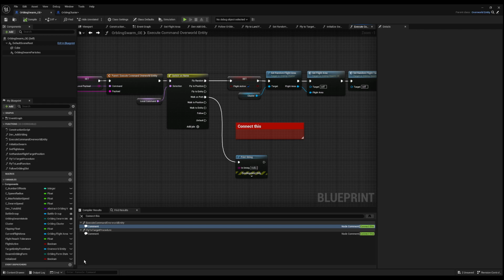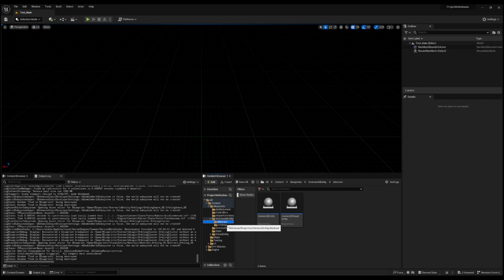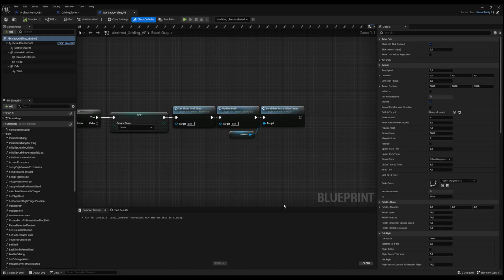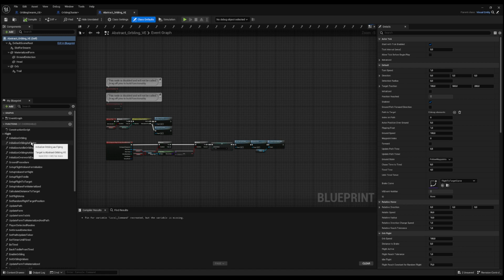This walk path, I shouldn't have closed that. Can go to our old orbling and see how we implemented that.